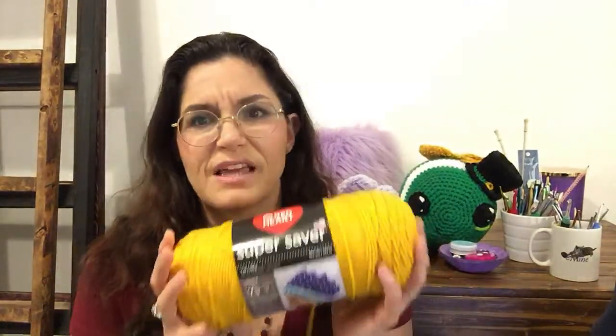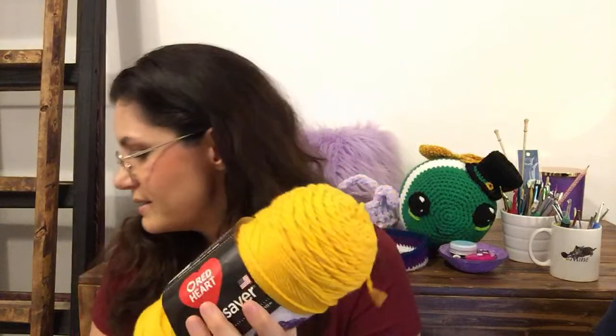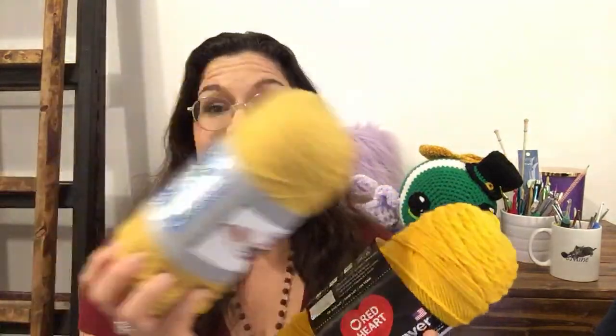And I was just gonna go through some of the things that I got at Hobby Lobby. Now, the whole goal of Hobby Lobby was to create Lucky the Pat the Bee. And so I went there and, actually, I think this came from home because I traded out because I got this.